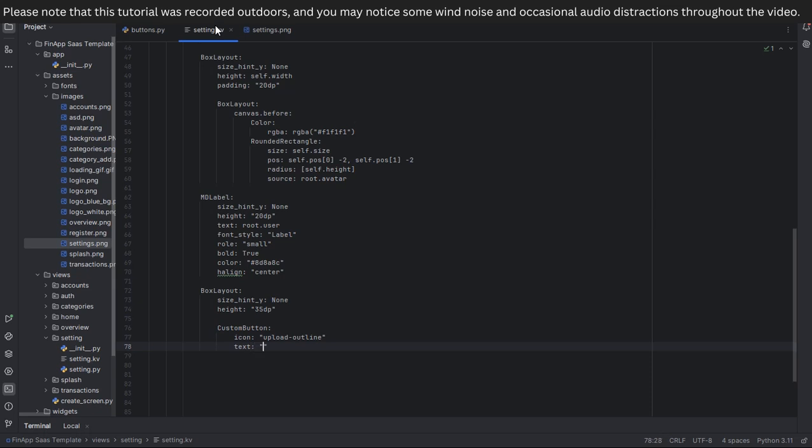Text is going to be upload new avatar. Then when I say size underscore x, we're gonna set it to none, and our width we're gonna set it to 170 display pixels.